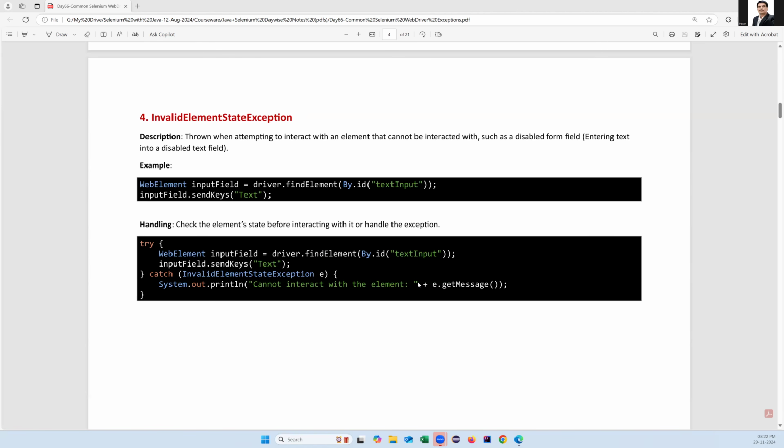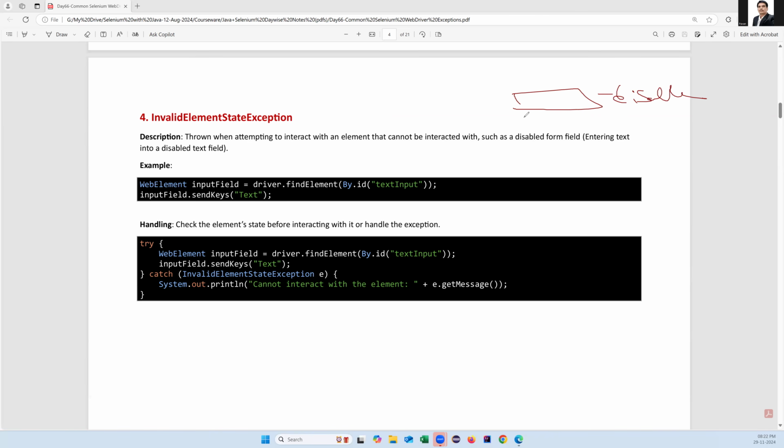Next one, invalid element state exception. It is thrown when attempting to interact with an element that cannot be interacted with, such as entering text into a disabled form field. Very important, most of the time it will happen. Let's say you have an input box and currently it is in a disabled state.